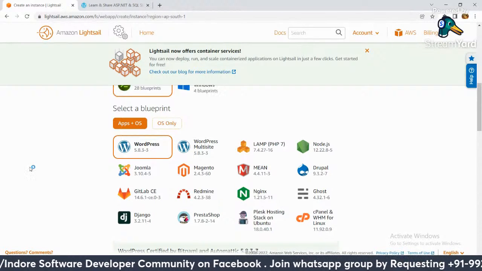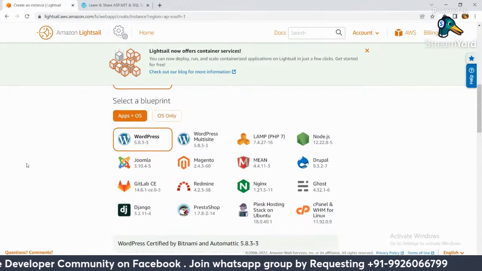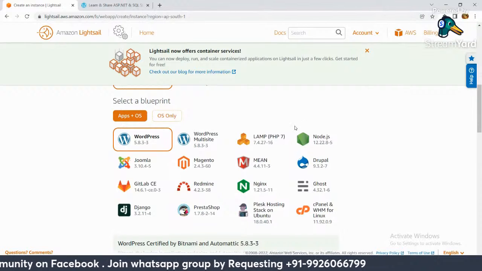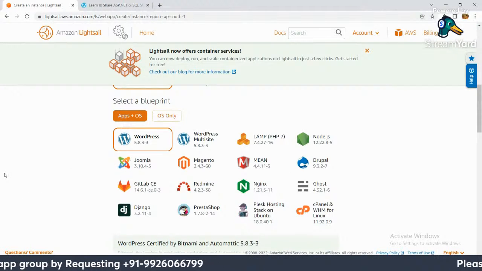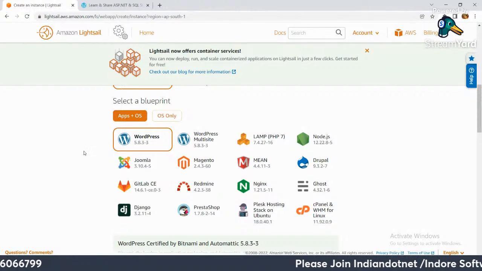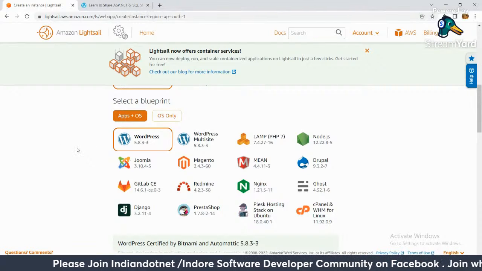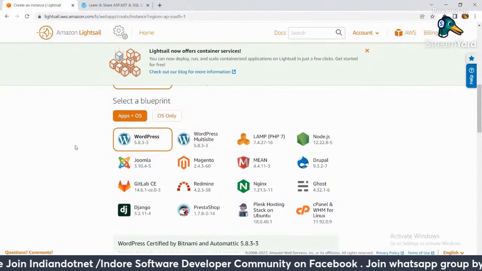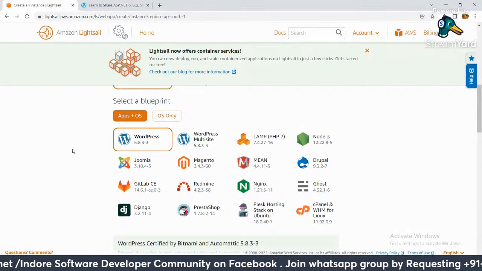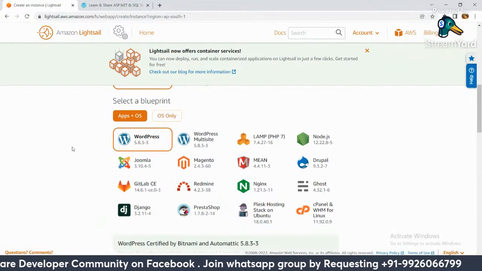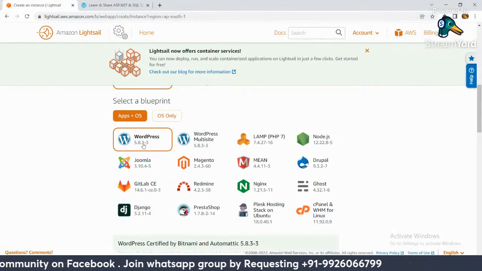Just giving you basic details about a couple of things, like Joomla, Magento and Drupal. Think of them as a CMS, content management system, where you can manage content similar to WordPress. There are slight differences here and there, but mostly they are the same. WordPress is the blogging site where you create blogs and everything. So for our basic understanding, we are going with this.